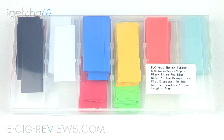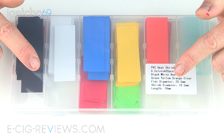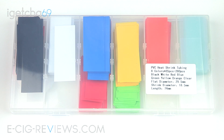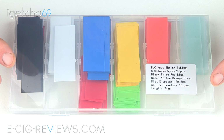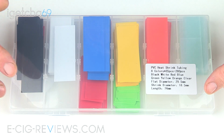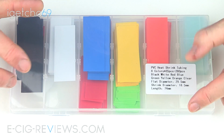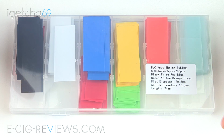Right, so let's first of all talk about what you're going to need in order to re-wrap your batteries. And obviously number one on that list is going to be the actual wraps themselves. Now, I googled 18650 battery wraps, clicked on the first Amazon link that I could find, and that led me to these ones. I think I paid £12 if my memory serves me correctly, and for that you're getting 280 of the wraps. They're already cut to length.